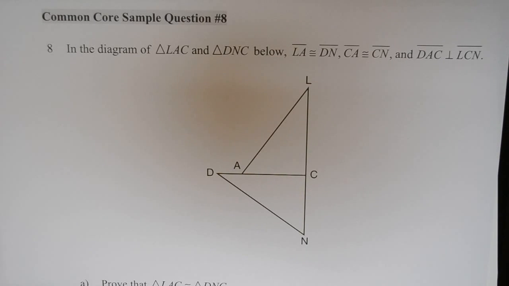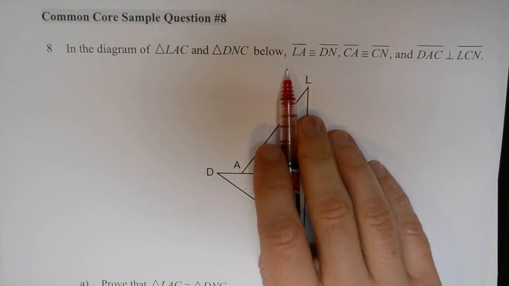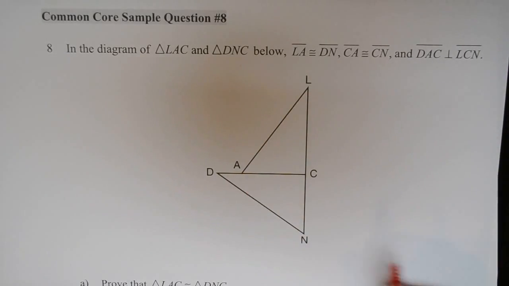So it looks like we have a proof in this question here. They're giving us some information. The first thing I always like to do is mark up the information they give me, put it in my picture. This way I'm done with the words and I can just focus on my picture.